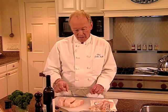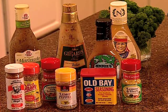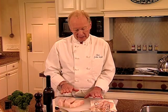Season it simply. I think that's the best thing to do. You want to taste the beauty of the fish. A little salt and pepper is perfectly fine, or you could use your own little dry spice rub or seasoning mix, either homemade or a commercial one. Even a little brush with a little vinaigrette can be really delicious.